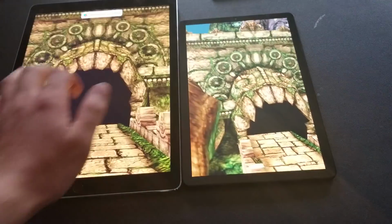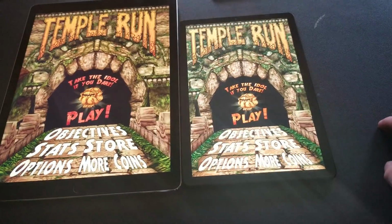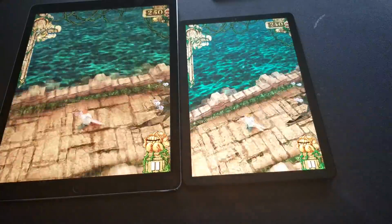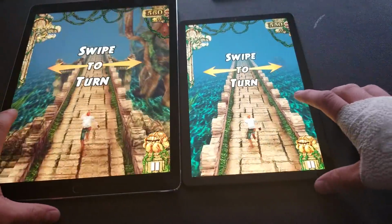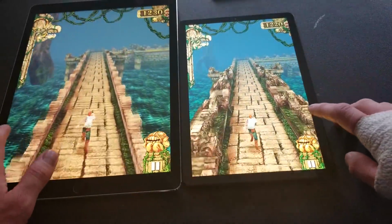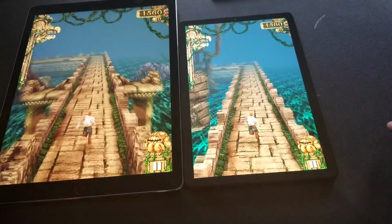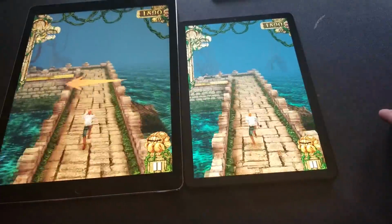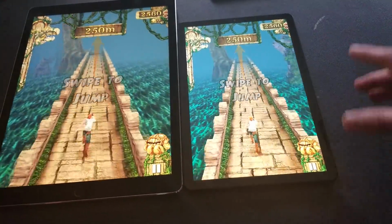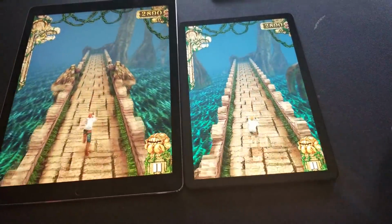And for some reason it's doing that. Alright, so we'll hit play. And both the volumes are still on here. But the Apple just completely outsounds the Samsung. I can't really hear the Samsung, but I can hear the Apple.